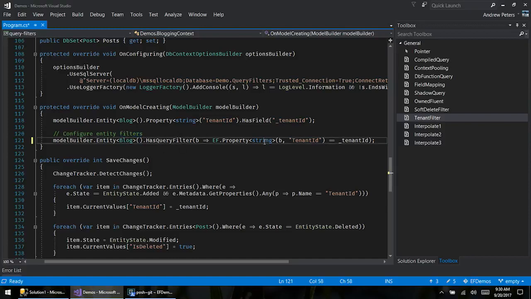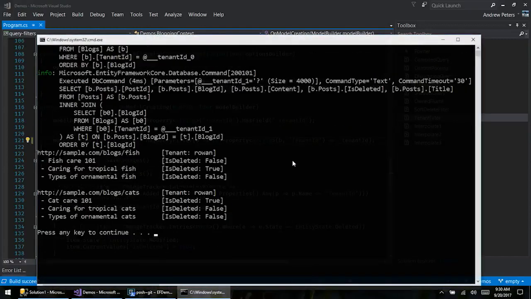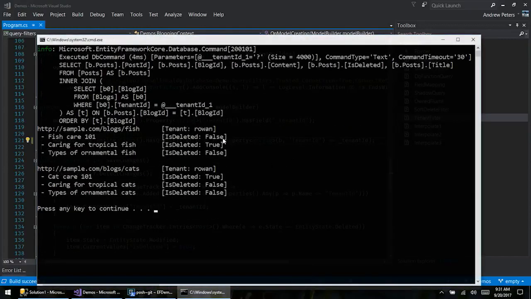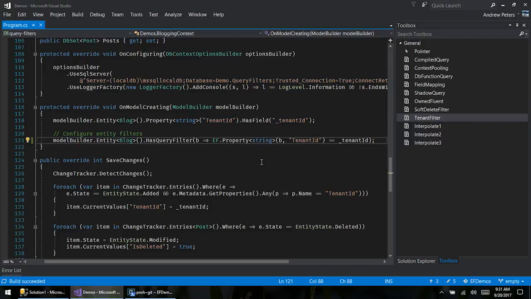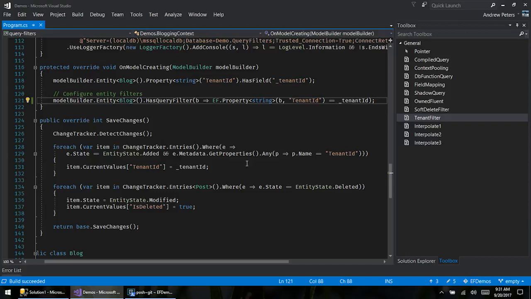And also, yeah, let's run this, let's see. Okay, so now we're only getting the Rowan tenants. Oh, sorry, I just forgot to mention the other advantage is that for include queries, there wasn't a way to apply filters. So EF will apply the filters to the include queries as well, and we're going to see that with the deleted flag. Okay. Let's apply that.